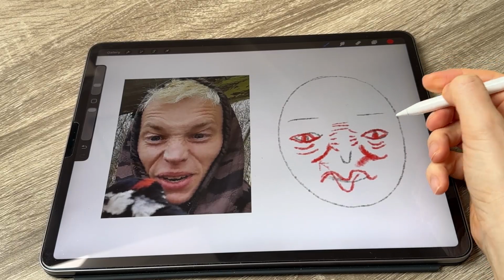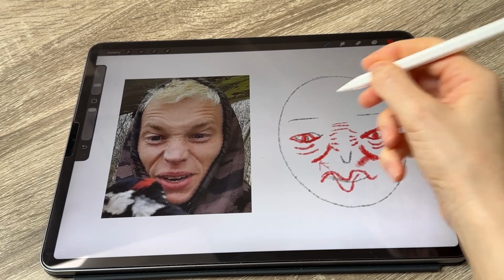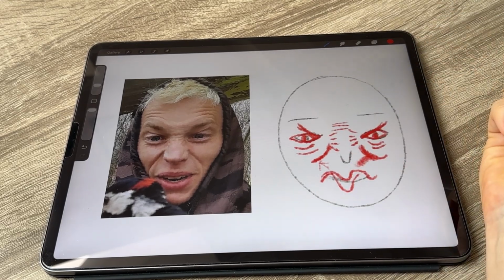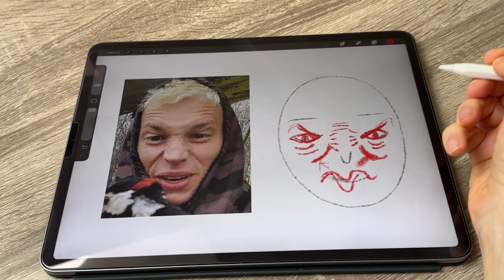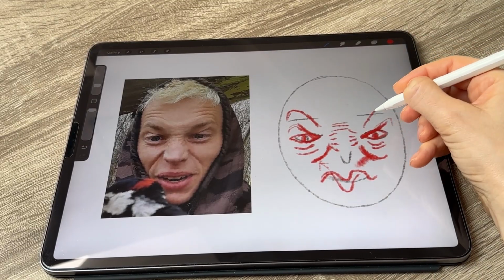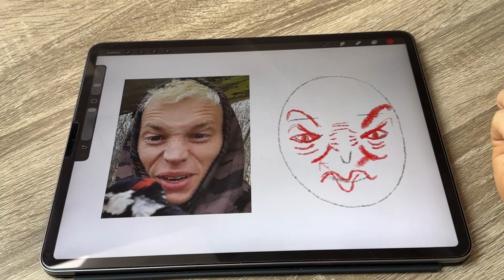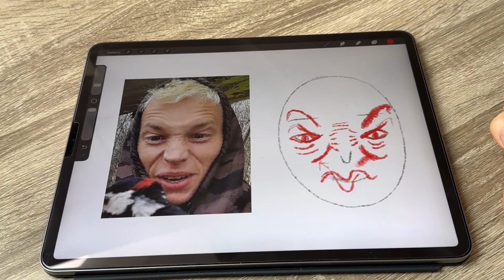And what I can also see here is that he has these folds, and it changes the expression. And his brows go like this, in a curve.